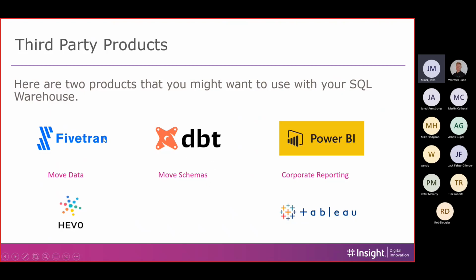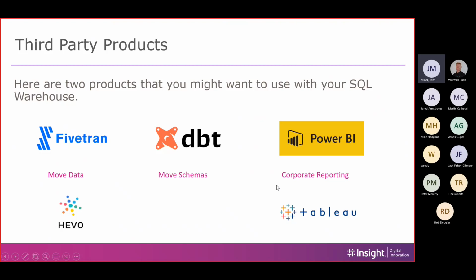How about moving the schemas, right? We got the data over, but guess what? We want to move a schema change from the upper environment to a lower environment. The only way to do this right now is to create or replace a statement and reload, right? Alter table. The problem with that is that it's time consuming if you do it by hand. DBT's out there, take a look at it. It's written in Python and allows you to actually migrate schemas.